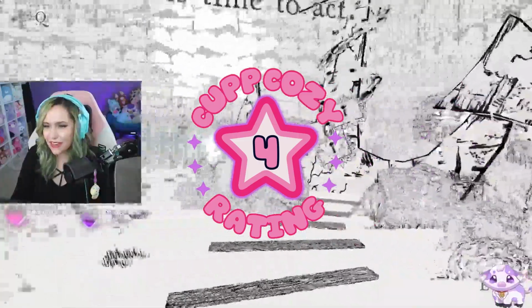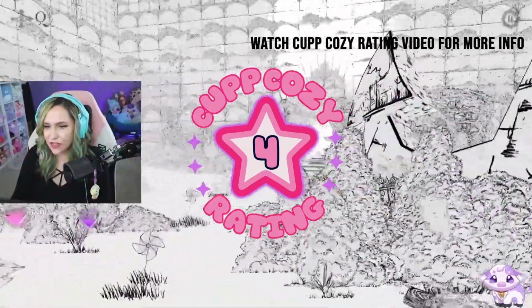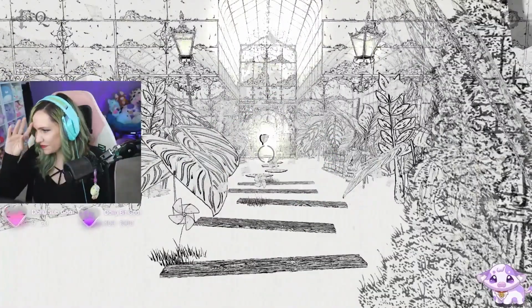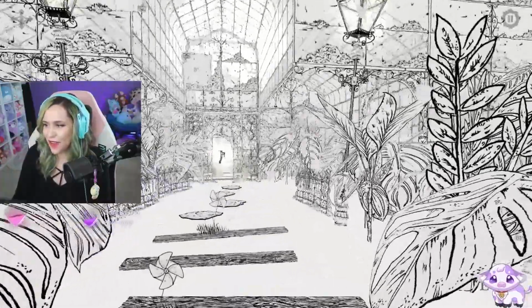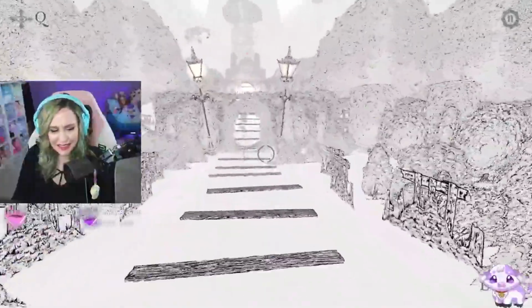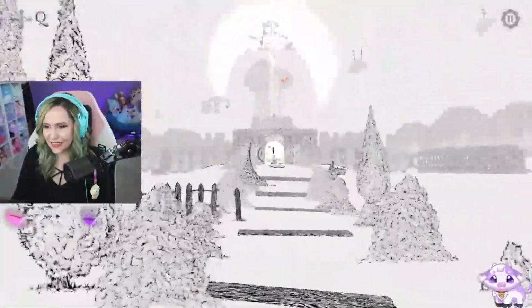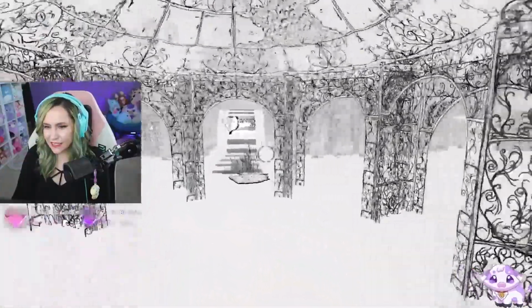I give the Collage Atlas a cozy rating of 4 because it is incredibly soothing, visually pleasing, and just the right amount of thought-provoking puzzles without being too overly complicated. I do think for the price you get quite a lot of content in terms of hours, and the overall experience you get by feeling immersed in a gorgeously detailed hand-drawn storybook is definitely worth the price of this game. I encourage everyone to experience this journey for themselves and allow yourself to really put your own perspective on the story.